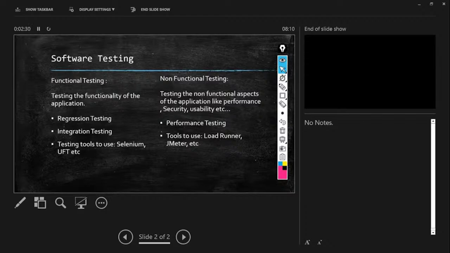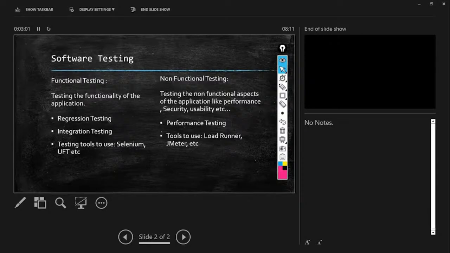But when it comes to non-functional testing, we focus on the non-functional aspects like security, performance, etc. Because we are dealing with performance, our core focus will be on the performance aspect. So what do you mean by testing the performance of an application? Before I explain in terms of a software application, I will take the example of the lift again.